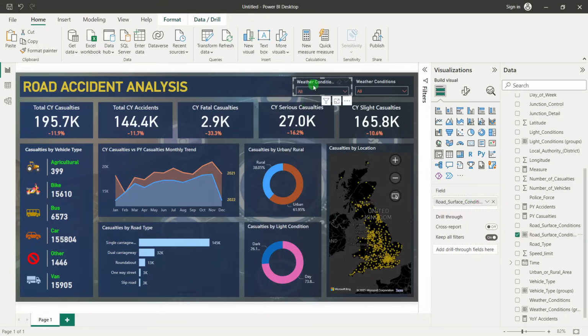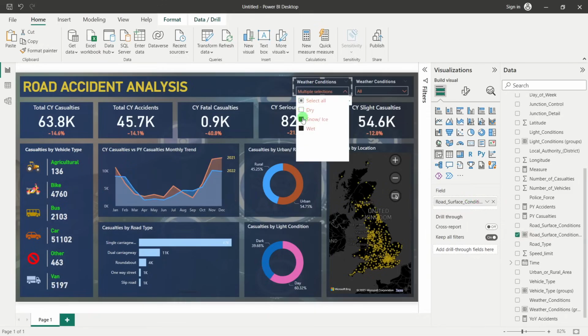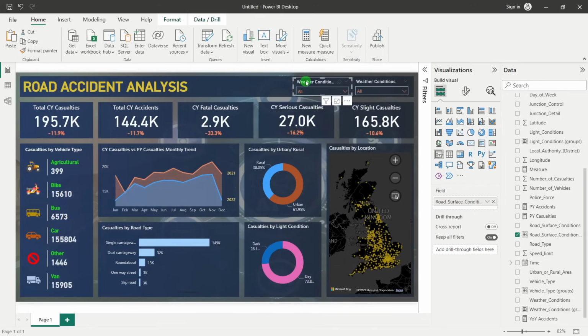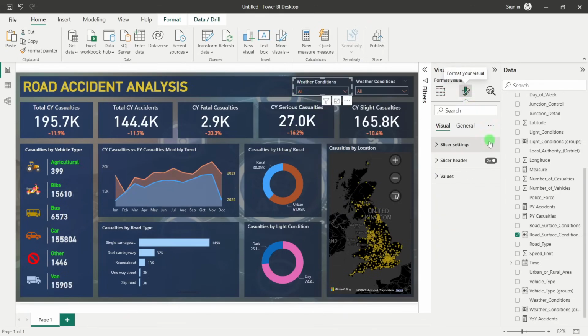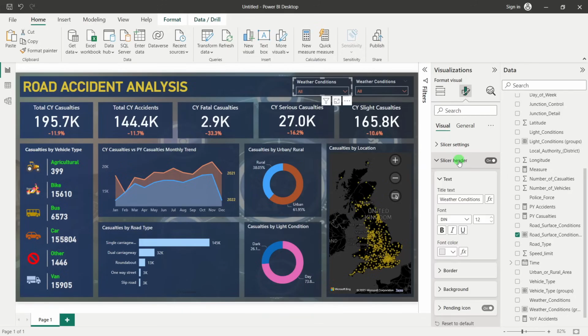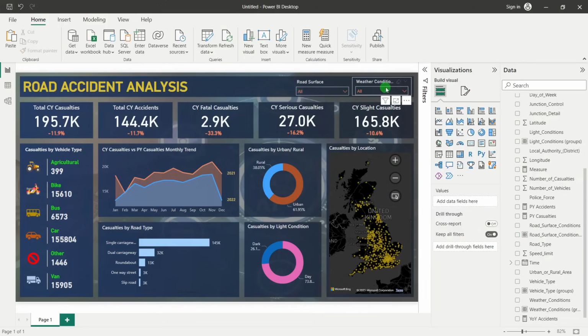Whenever I'm changing this, the values are changing, right? So now we need to change the title over here. Go to build visuals, go to our slicer header, and we will change it to road surface.